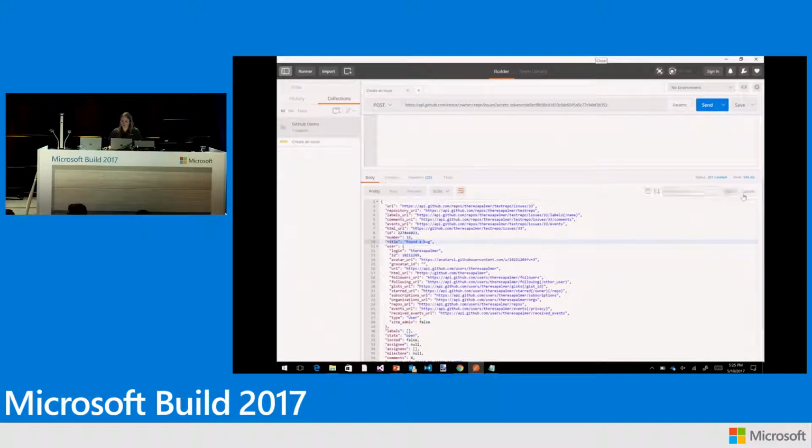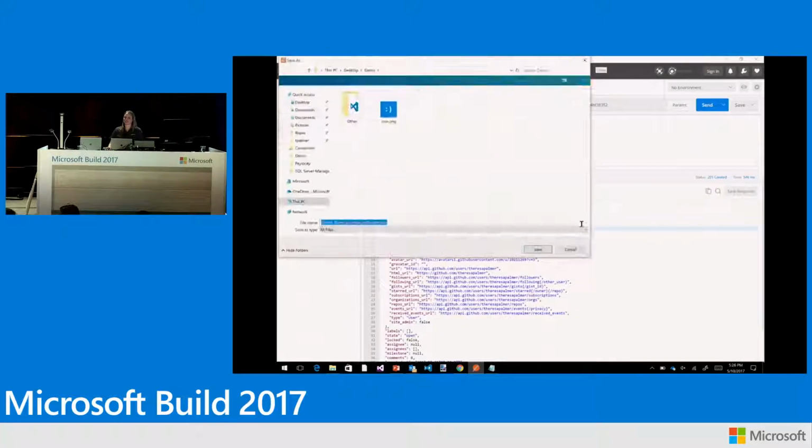I can also save the response of the request. And this comes in handy when your end users will be using the connector. It'll have nice names and types all set up properly for the fields that come out of the requests that you're creating. Okay, so this is all saved. I have my collection, and now I'm going to export it.